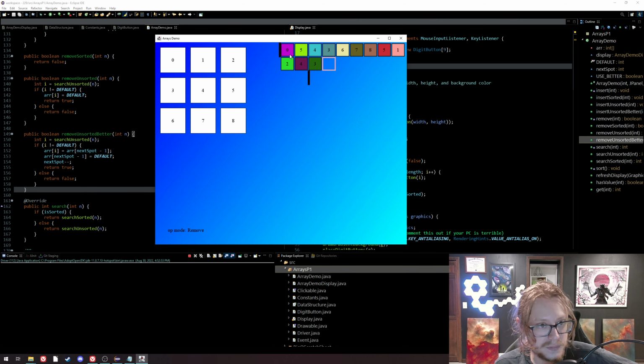And you can see 0 actually picked up the color of the previous one, because the color is based on the spot, not the number that you have. So 0 took 2's spot completely. It just changed that value to 0. The value is what we're actually storing in this list. And then that last spot just got set to empty. So if I removed 5 here, 3 would take 5's place, and then 3 would be removed from the list. That's actually how we're removing 5. We're putting 3 in its place, and then taking the 3 off the end. So boom, the 5's gone. Removing this 4, it's going to get replaced with this 4.